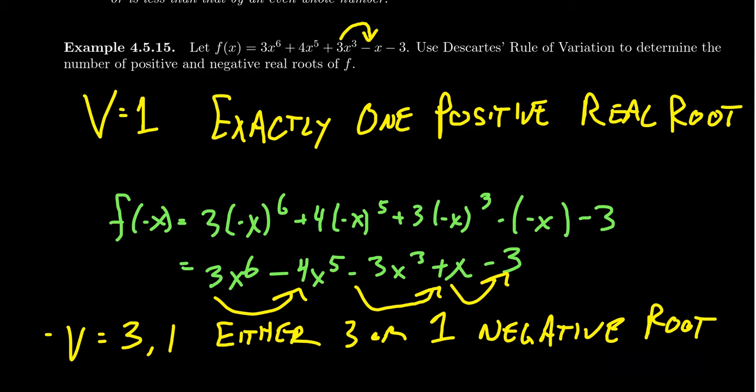Now, I do want to mention, what about zero roots? Are we looking for positive? We talk about positive versus negative. How do you know if there's zero as a root or not? Well, you could check it. But the easier way is the only way that zero could be a root is if there's no constant term. Because if there's no constant term, that means everything is divisible by x. You could factor out the GCD. And then x equals zero would be one of the roots. So finding zero as a root is pretty easy. If there's a constant term, then zero is not a root. And so we don't have to put a lot of emphasis on that because we'll be able to detect it very easily.